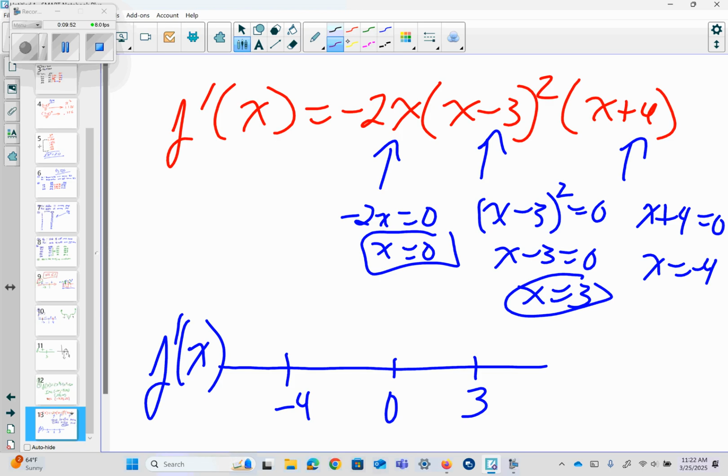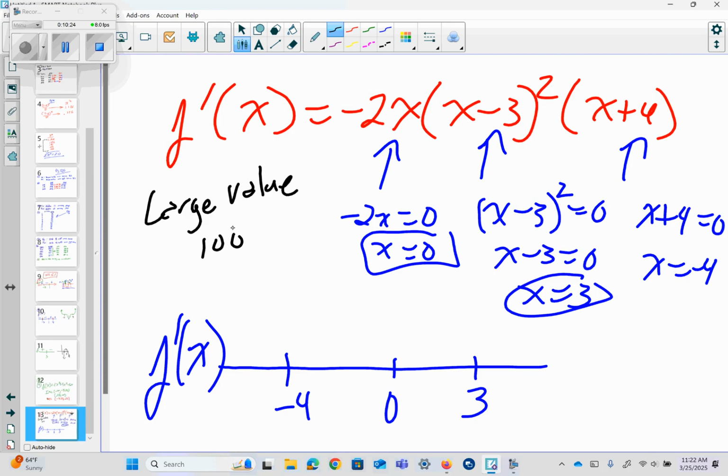Okay, so how can we decipher where it's positive, negative, what's going on, is there a point of inflection in there, things like that? And we're not sure yet. So an easy way to do this is pick a large value. So let's pick, say, 100. All right. If we're picking a large value of 100, does everyone agree 100 is way out here to the right? Okay. So you don't really have to do the math to make it work.